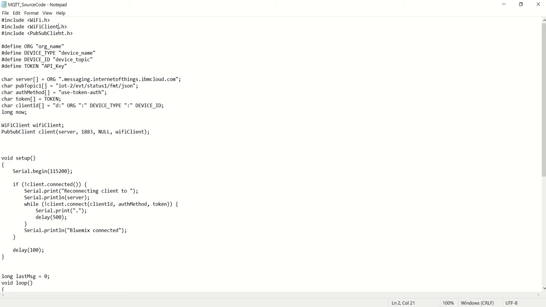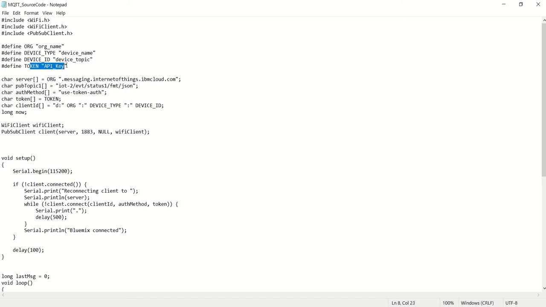We'll also need the other stuff from the Wi-Fi source code, but we also have this pub sub client, which is basically like an MQTT protocol that we're setting up. We need to define some variables, and you get this from your IBM Cloud account. You create a device on the Watson IoT platform, and this will give you this information here. The main thing is, you need some sort of topic area that you're printing to, your organization name, and your API key, very important. So you need that API key.